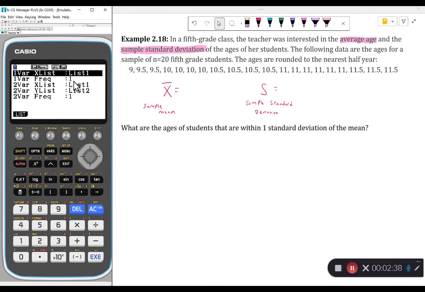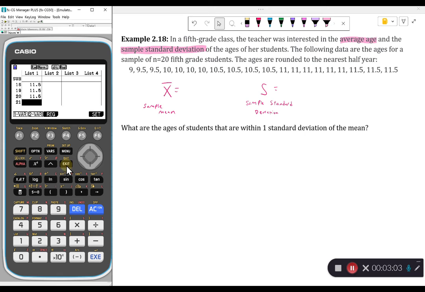If we have, make sure that we change our frequency list back to the number 1, because we have represented each data value once in our list. We don't need to worry about a frequency list. If we had this as a 2-column X and frequency column list, then we might want to change this. But if you need to do this, highlight frequency list and press 1 or F1 to make that happen.